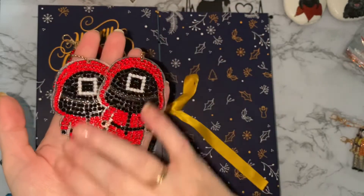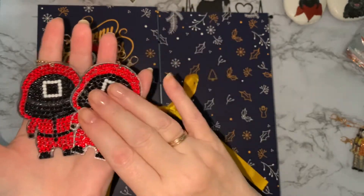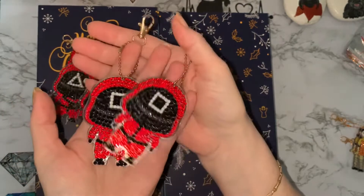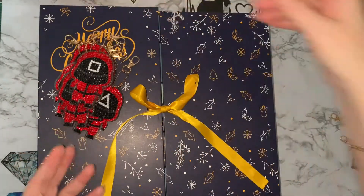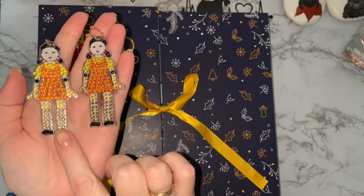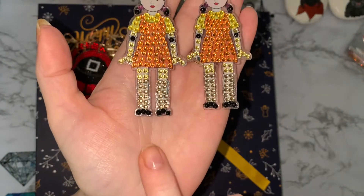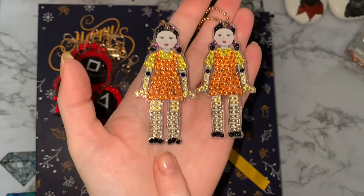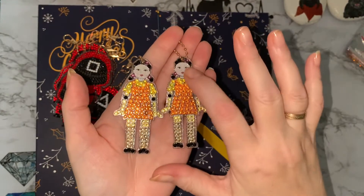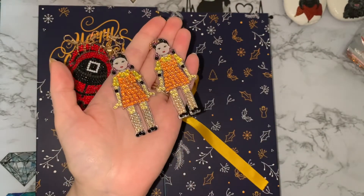What I did - I diamond painted one side first, let that sort of set, and then I actually sealed the side that I'd done so that it wasn't sticky to the touch and the gems weren't moving. Then I flipped them over and did the other side and sealed that. Then I've just got the key rings put on and here she is, the scary doll. She's actually got socks on, so she hasn't got different coloured arms and legs - it's the different colour on the socks. You couldn't have not sealed these because she'd just have ended up with all fluff sticking to her face.